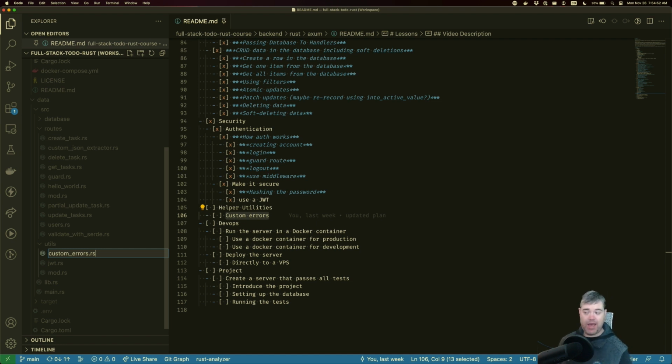I've gotten away from the habit of calling it just errors because I keep running into wanting to import errors but also wanting to import my errors, and then it just gets not fun. So custom errors or app errors. Maybe app error.